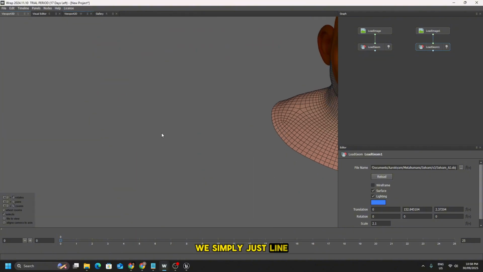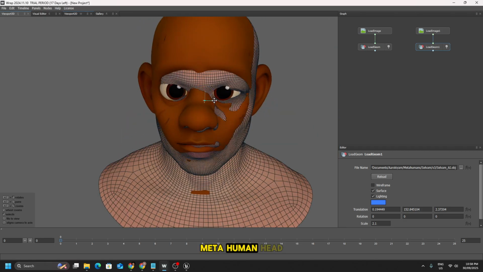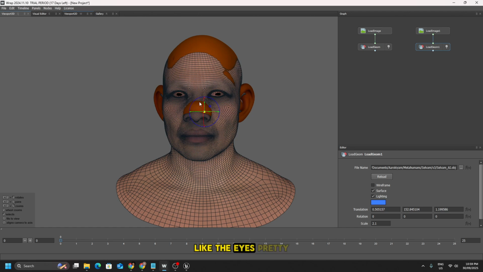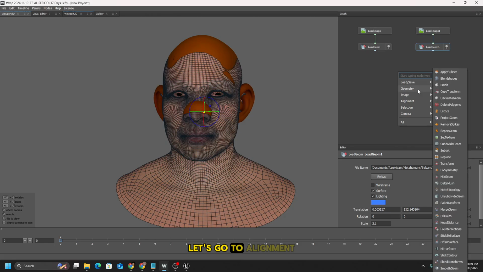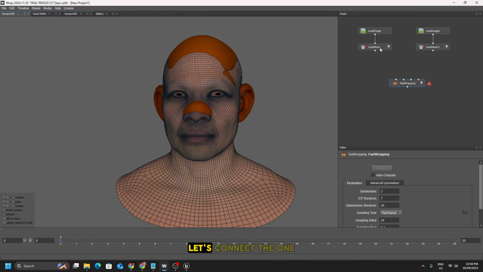Now we simply just line up the head over the top of the Metahuman head. We want to make sure that the eyes pretty much line up. Okay, now right click, let's go to alignment, fast wrapping. Let's connect the first load geometry to this little node over here, and the second one to the second connection over there.